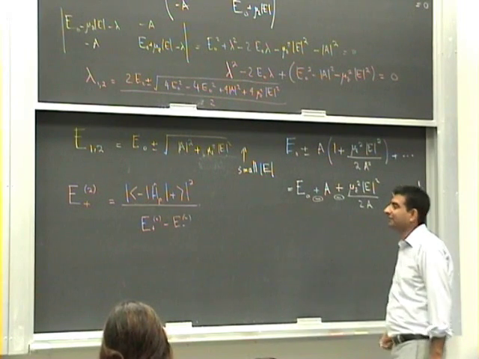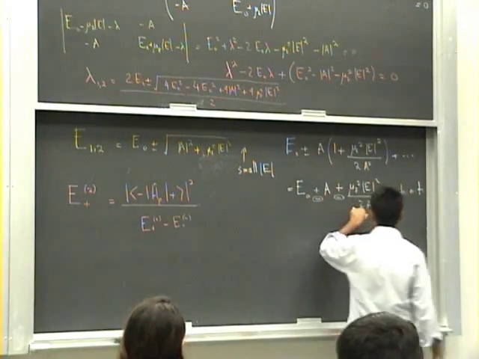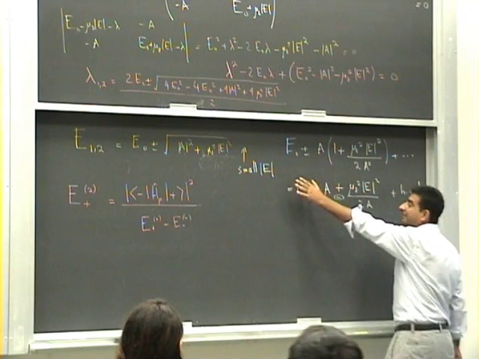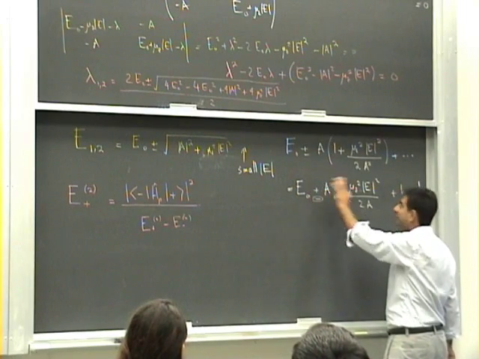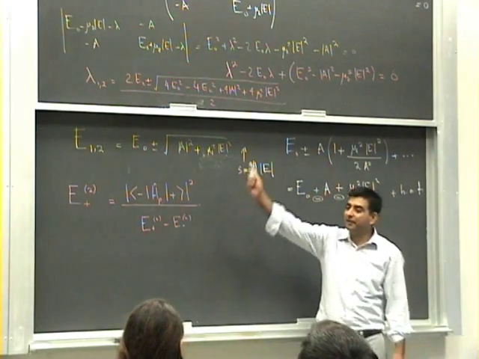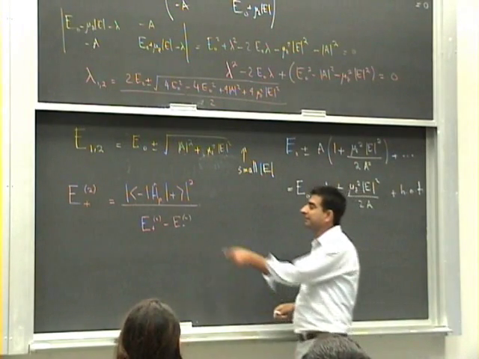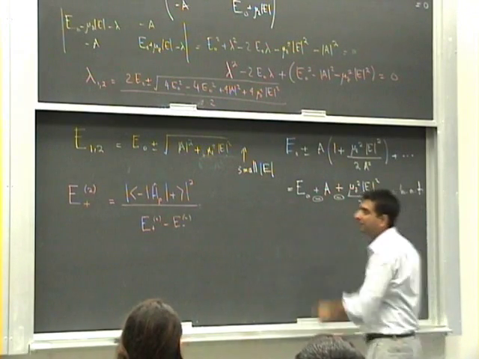Okay, let's see if we reproduce the same result as we get from a binomial expansion of the exact result. So this is exact. This is just the binomial expansion of the exact result. There are higher order terms as well. This is from the second order perturbation. Up to first order perturbation, we do not get any connection. Let's see whether this term reproduces this term. That's what we're going to do.